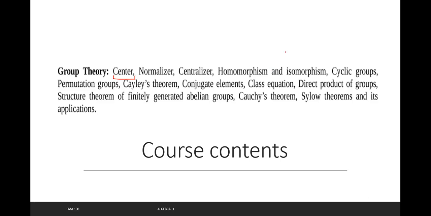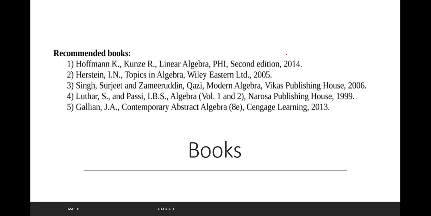Assuming कि आप लोगों को थोड़ा सा idea है group theory के बारे में, groups के बारे में. These are the books which are listed as the recommended books in the syllabus itself. Hoffman-Kunze is for the linear algebra part. Herstein, Ian Herstein, this is Topics in Algebra. This is for the algebra part, the group theory part. This is also for the group theory part, and the rest of the books are also for that.